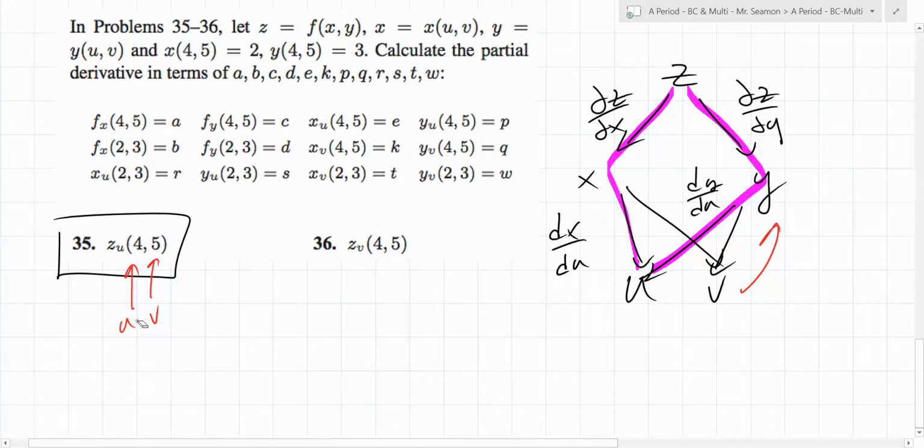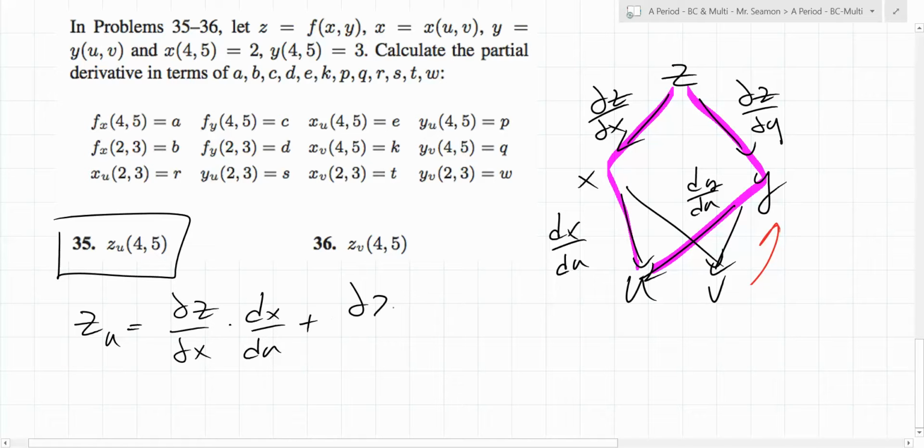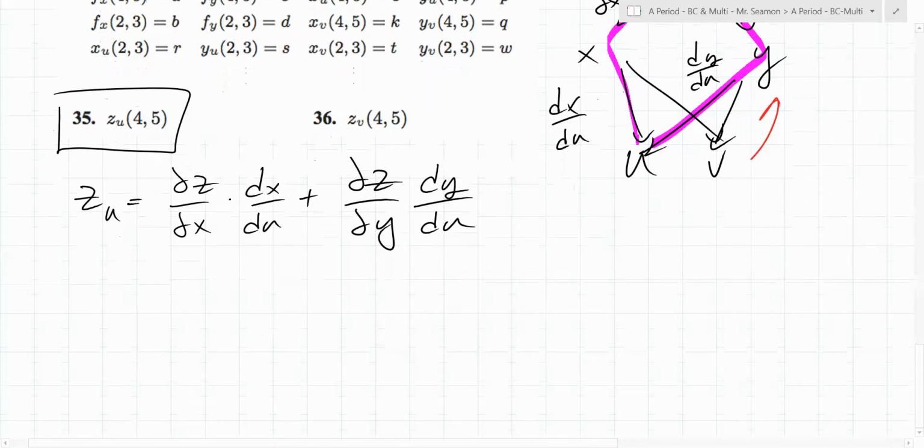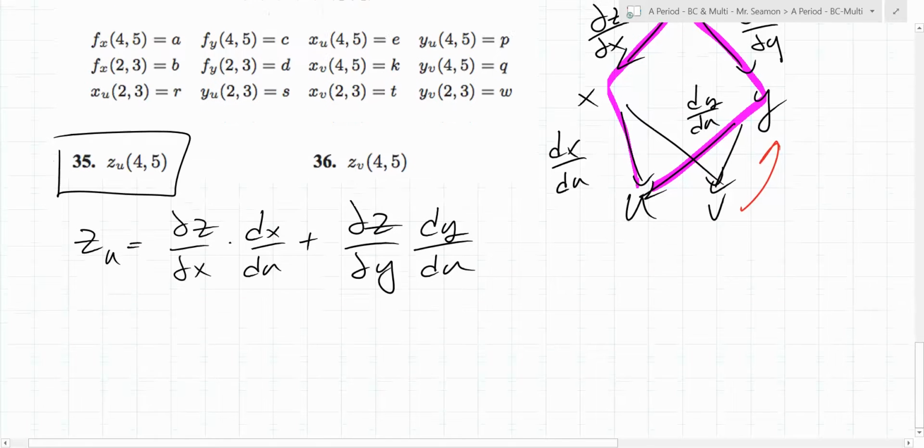So when you're figuring this out, you need to write out z sub u, or partial z with respect to u, properly. And what that is going to be, if you're following this path, is partial z, partial x, times partial dx du. And many of you did write this: partial z, partial y, and dy du. The challenge was then figuring out how this filled in. And what you really have to write out, or you could write it a little differently, is that these are all in terms of u and v.